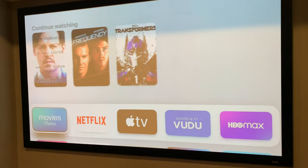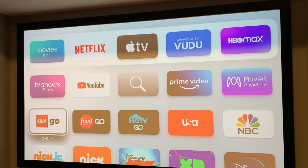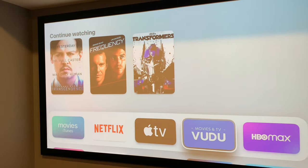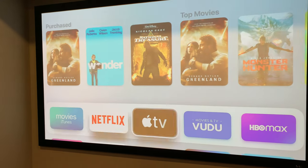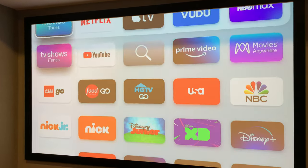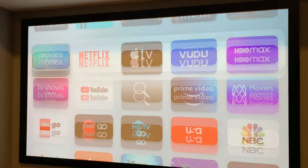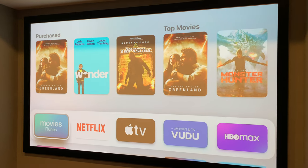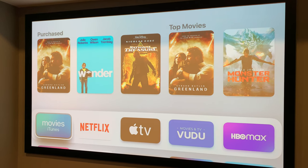So as I was saying, with my Apple TV remote, I just grab one remote and I'm able to control everything, control volume, turn on the whole theater system, and then turn off the whole theater system with a click of a button. Pretty nice. If you have an Apple TV, guys, I definitely recommend it, especially if you have kids, so they're not fiddling around with your remotes. They're able to do it quick and easy. I know there are Logitech Harmony remotes that do all of this, but if you have an Apple TV, you can actually set it up to do it as well.